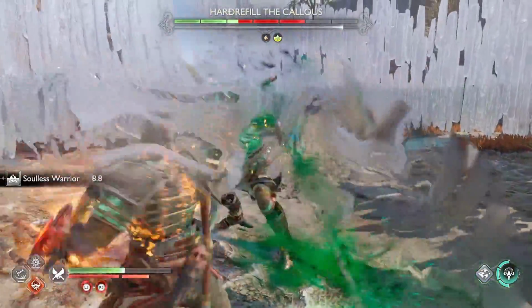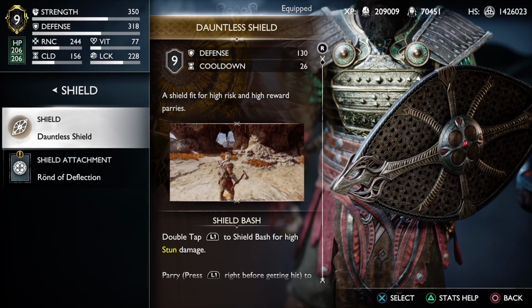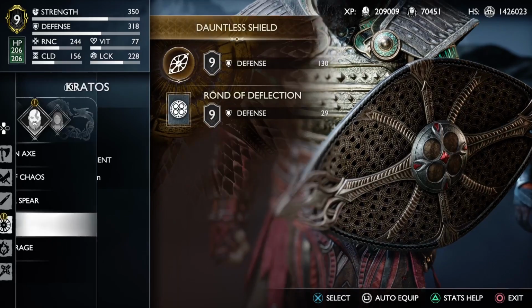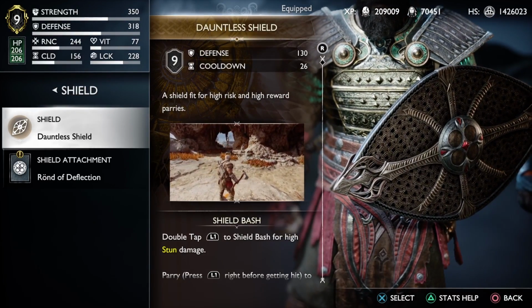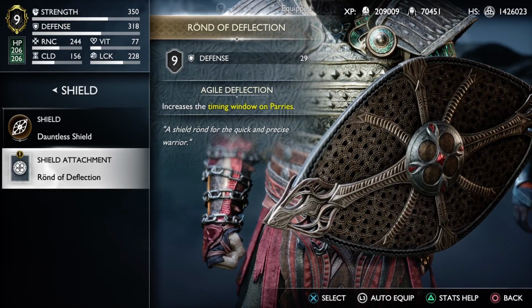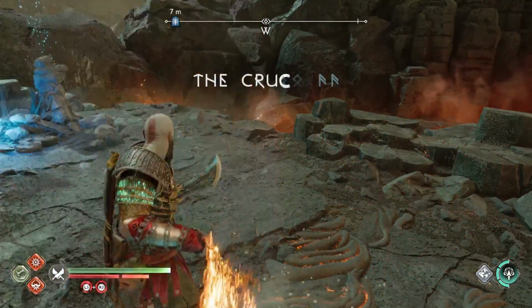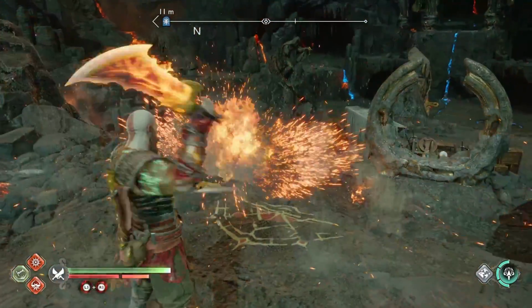The shield that I like using is the Dauntless Shield. After you get a parry, you can do a shield bash which stuns enemies. With all the hits you get in, you build up stun pretty quickly. I'd say the type of shield isn't that important, but the shield attachment, I highly recommend the Round of Deflection. This increases your timing windows on parries and really just makes parrying a lot easier. Again, keep in mind as you go for the shield bash, if you time it correctly, you can go immediately into Flame Whiplash to get your damage, burn, and immolation charged up really quick.